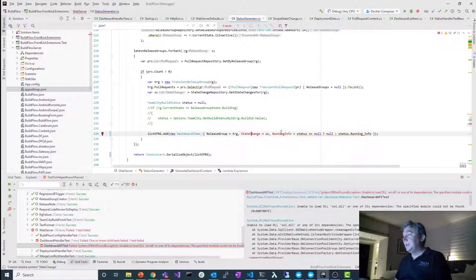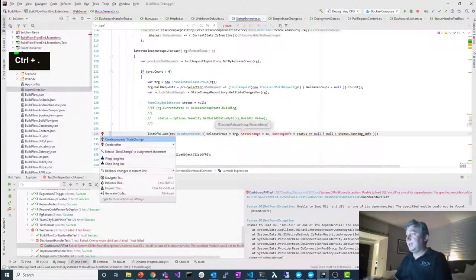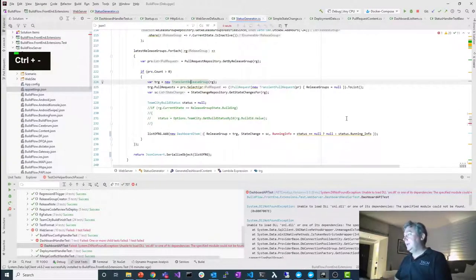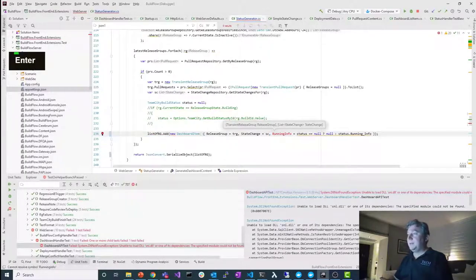So we can go back up here and we can do the same for the other properties that we're setting. Now there's a little bug in the IDE, so I'll actually have to do that and then that, and I can go through now and create the remaining properties.